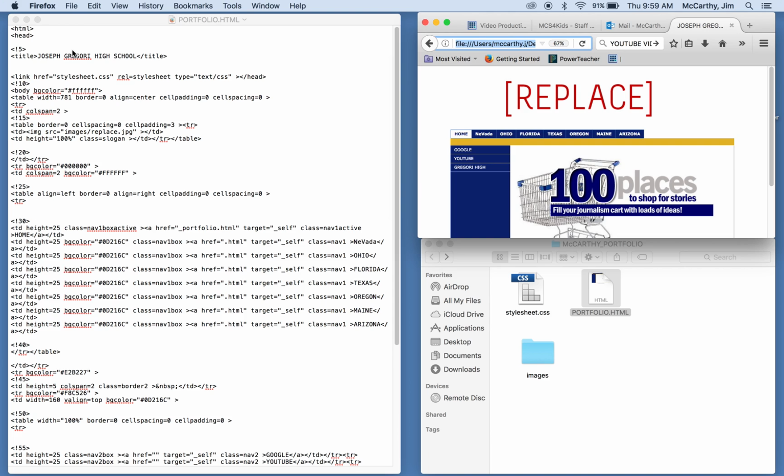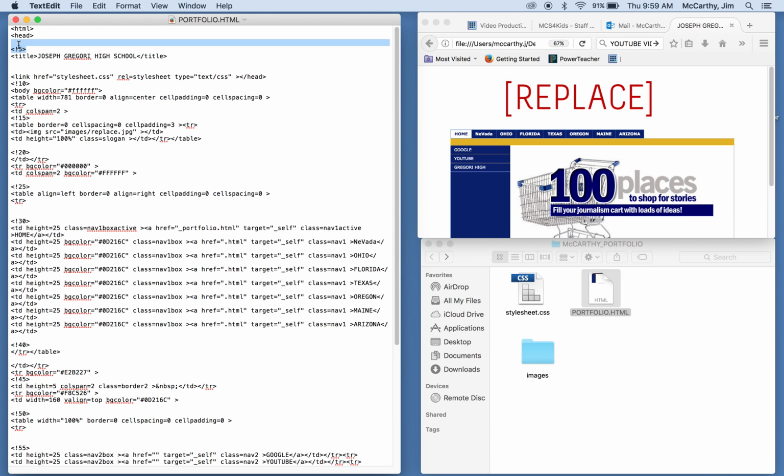Okay. So we're back here. One of the things I have done, even though my numbers are incorrect, and that's because I removed some lines here. Here's exclamation point 5, and that simply stands for line 5. So this is 5, 4, 3, 2, and then I just deleted that first line. And we're going to use these when we talk about where to find things within our HTML document.